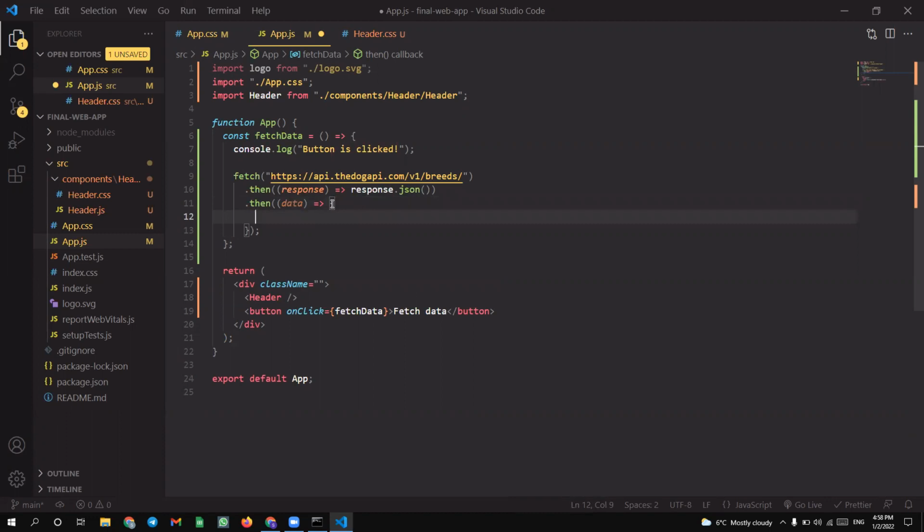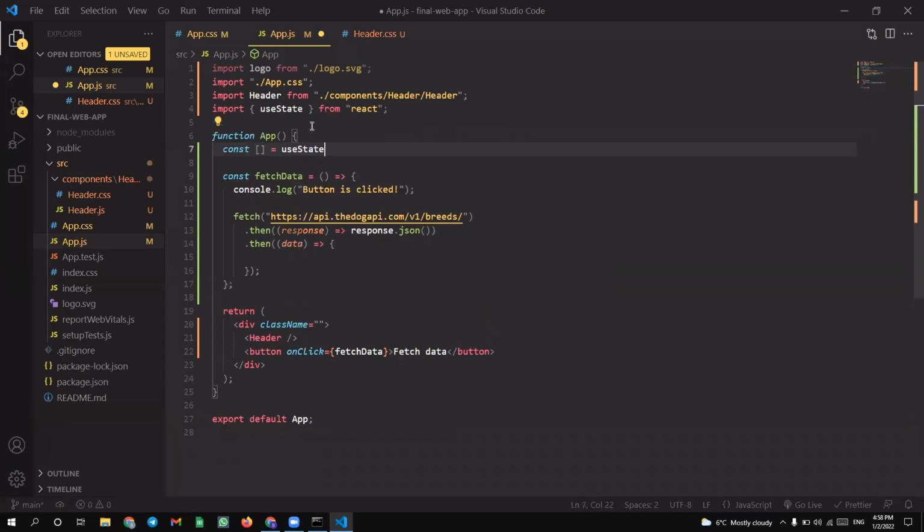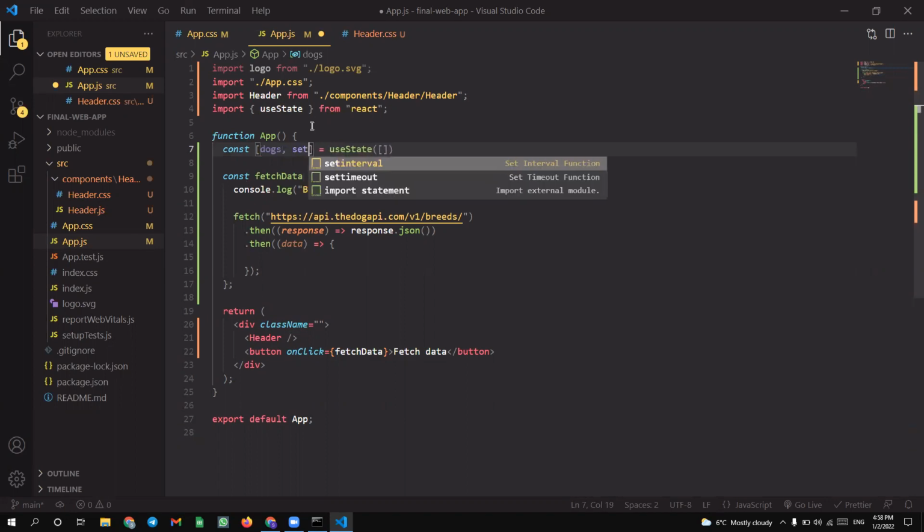What we will do? Const, let me create an empty array, and inside will be dogs and setDogs.